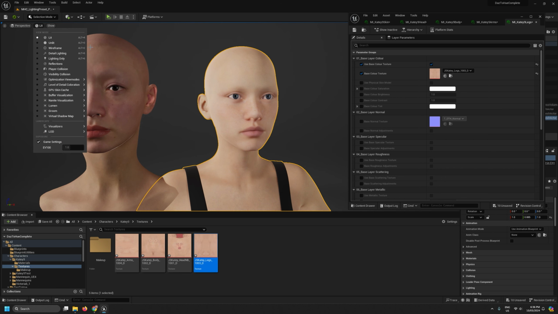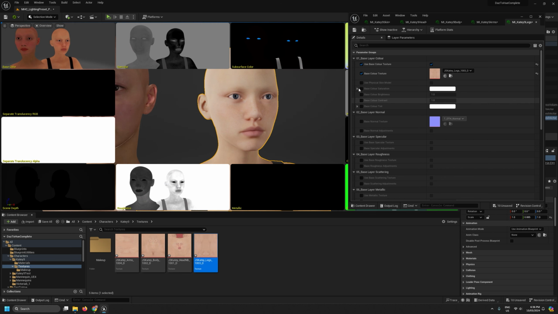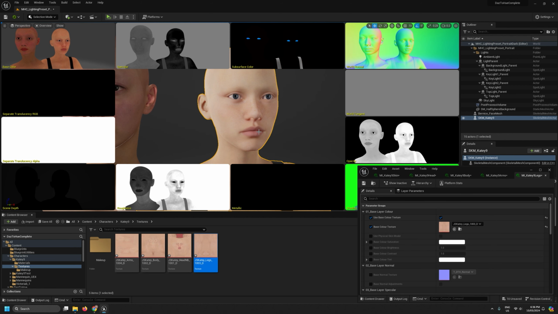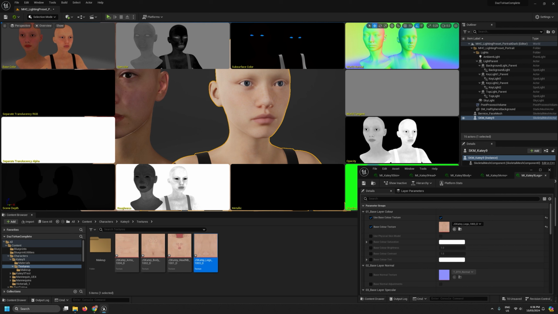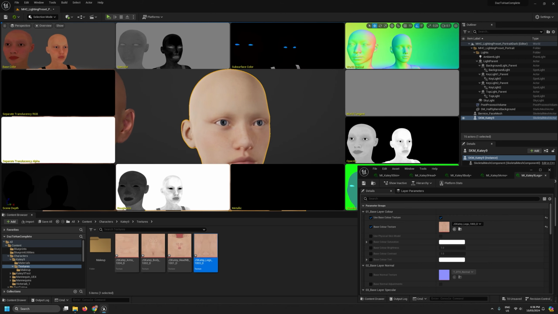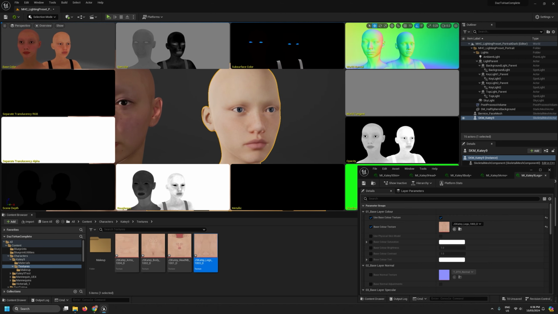Now, if we bring up our buffers again, the way I built this material was for it to be forgiving for those that are either new to it all or didn't want to spend a whole lot of time working on materials. And so you'll notice that even though we've only supplied it with the base color texture, we do have data in most of the other buffers as well. So we have some data in specular, some in roughness, and some in opacity, which remember is our subsurface scatter weight buffer. We don't yet have anything in normals at the moment though.